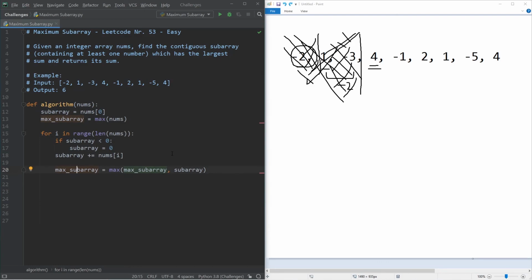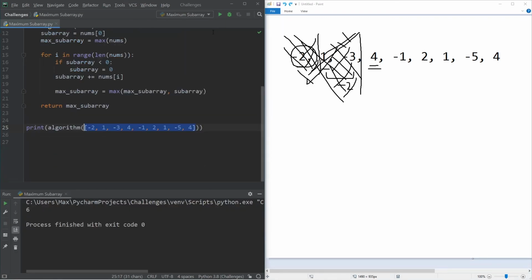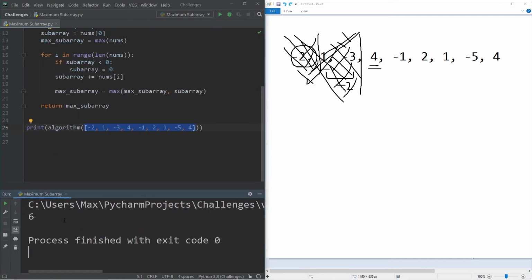And once we've gone through all the numbers in the array, we can go ahead and return the max subarray. So now you will see that if I go ahead and print and execute the algorithm on the same numbers array that we had initially, you can see that the output is in fact 6.